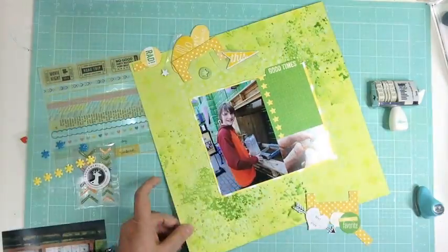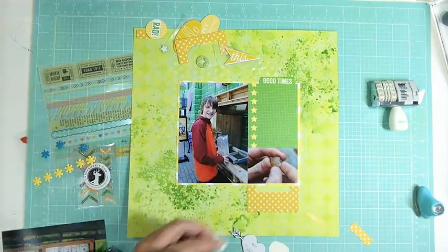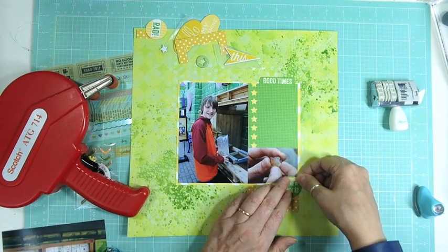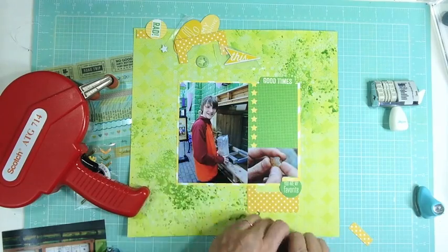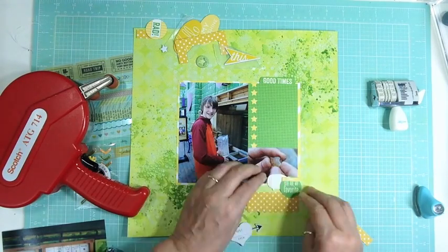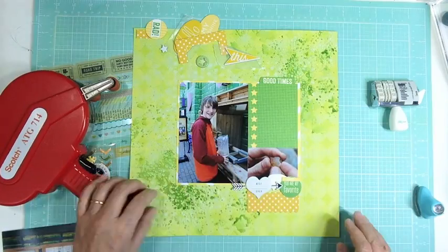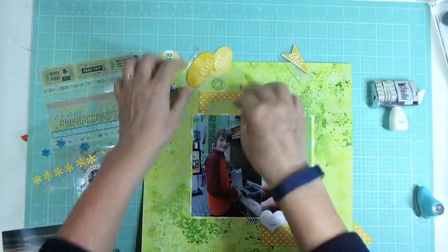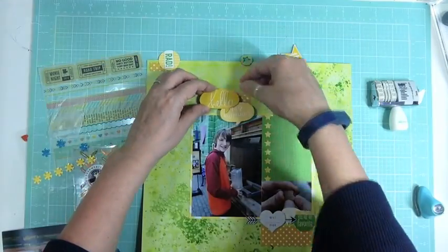I'm only doing a 6 by 8 album. And that too, I'm going to try and do the video this afternoon, kind of showing you what I'm going to be using. And I'm going to do the album in November, so that in December, all I'm doing is taking pictures, printing, and slipping it into the page protectors and go from there. But I'll show the process all along November just to kind of show you what I'll be doing.